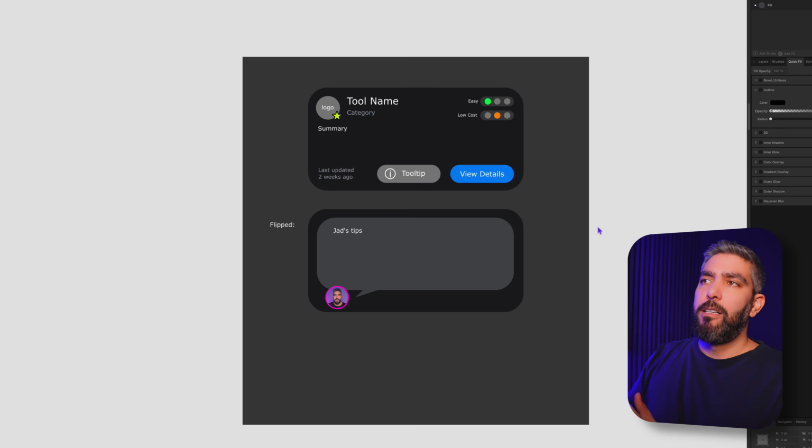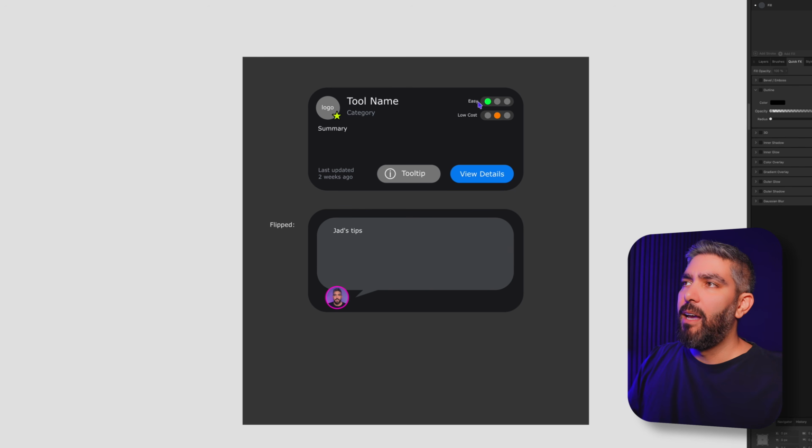So I had this idea of creating a card component that has all of the information in the front, but then it will flip if you click on it. And then once it's flipped, it will show you my personal take on this tool. So because I'm very particular about the details and the placement of these details on the card, I created a quick mock-up of what I imagine the card will look like. That way I will have a starting point where I can visually give the AI what I want and it will create it. So here's a quick mock-up that I created.